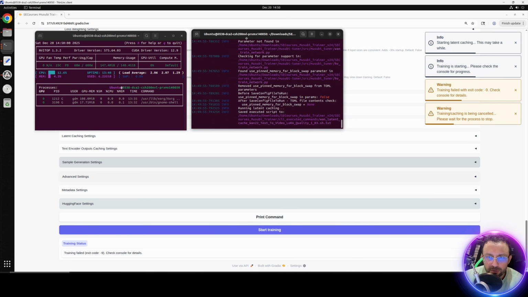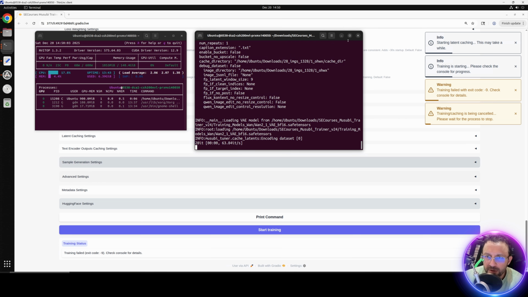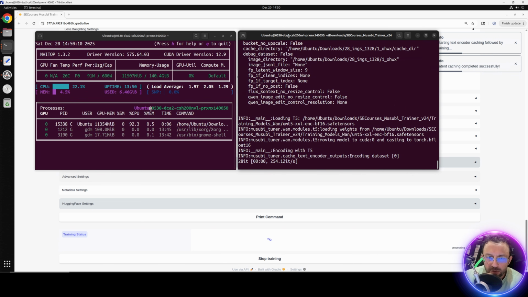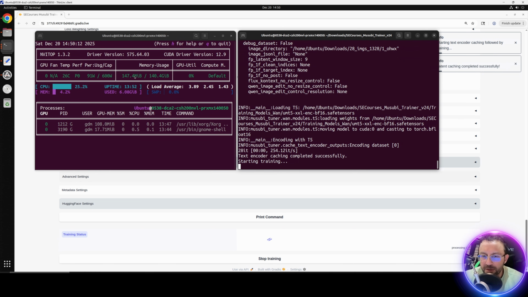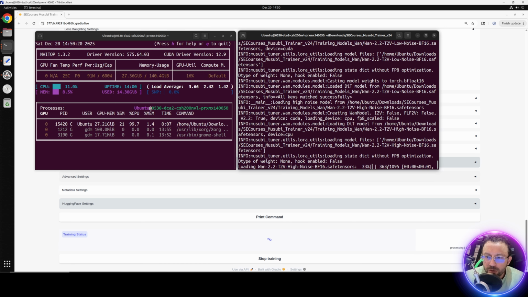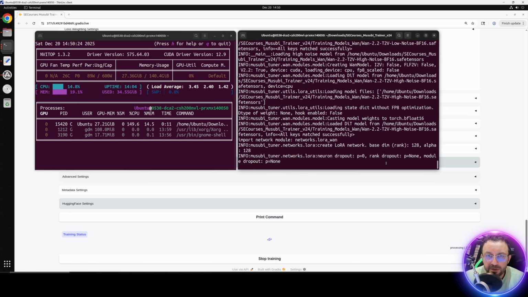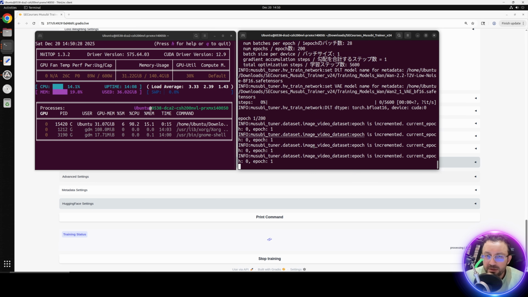Let's follow both of that. So let's zoom in, another zoom. Okay, let's see in real time. So starting training. Loading models. You see loading models is amazingly fast, blazing fast on Massed Compute. This is why I like Massed Compute over RunPod. The disk speed on Massed Compute is like 10x, maybe 20x faster than RunPod.